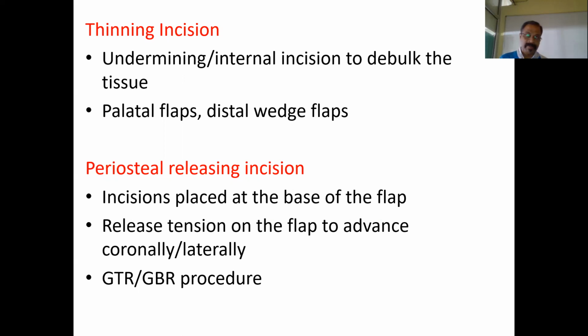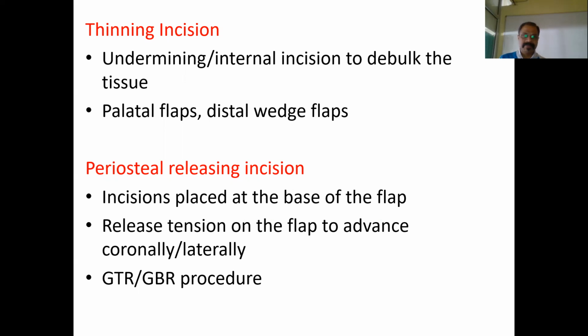So where are those indicated? These are indicated in the palatal flaps and the distal wedge flaps. As you know, the palatal flap is sometimes quite thick. So we don't want a thick flap. A thick flap can again get reinfected if not maintained. So we need to thin the flap.